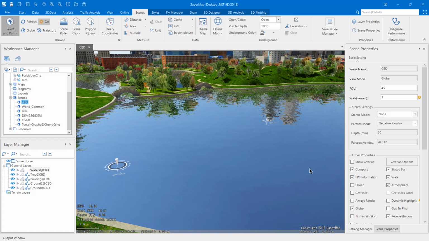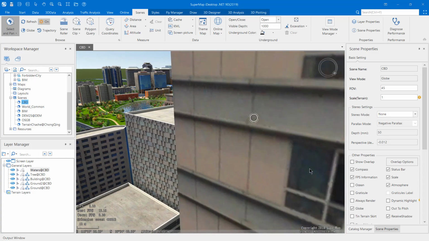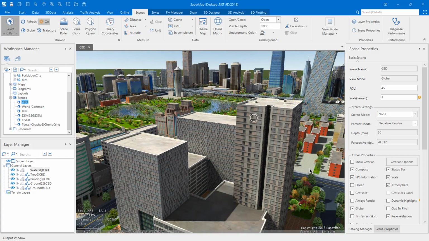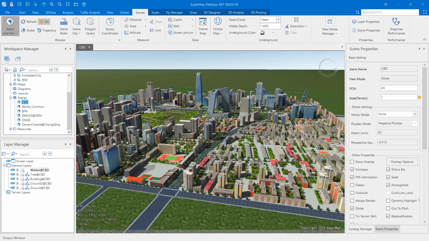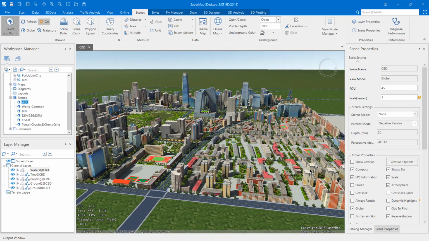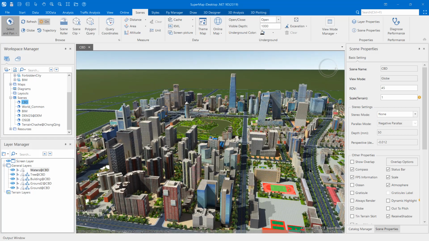So let's zoom out first of all, so that we have an overall view of this 3D model. Right. So here we have an overall view. Let's zoom out just a little bit more.